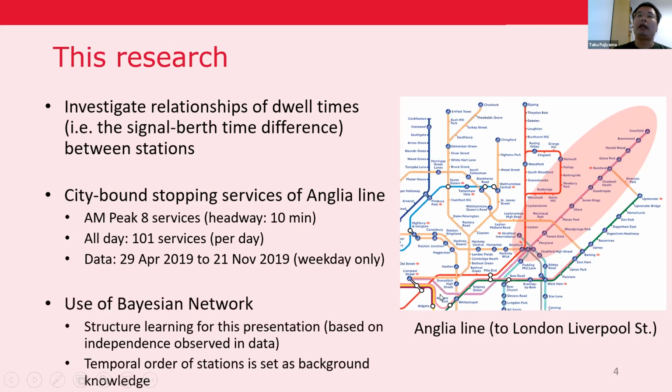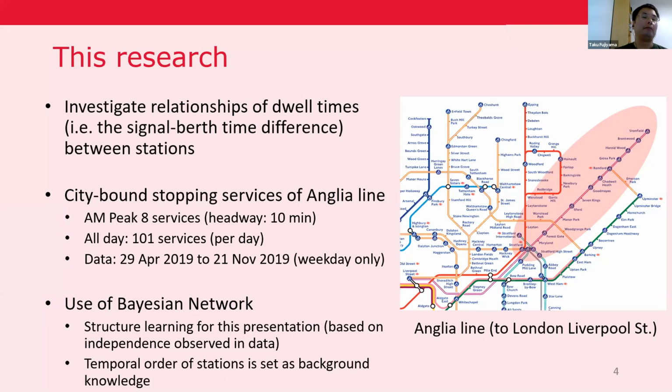In terms of technique, we use a Bayesian network. A Bayesian network is a technique based on conditional probability. I wouldn't get into the details of the theory because this is not a method lecture.